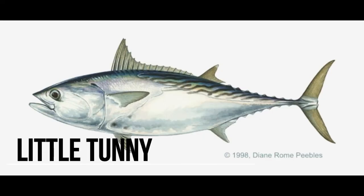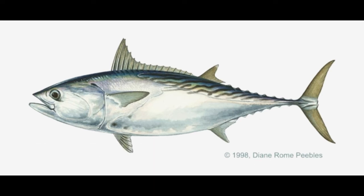The little tunny is also known as the mackerel tuna, little tuna, bonito and false albacore. It is found worldwide in tropical to temperate waters. The little tunny has a large dorsal fin with high spines and smaller second dorsal and anal fins. On its back, the little tunny has a steel blue coloration with dark wavy lines, and it has a white belly. It grows to about 4 feet in length and weighs up to about 35 pounds. The little tunny is a popular game fish and is caught commercially in many locations, including the West Indies.